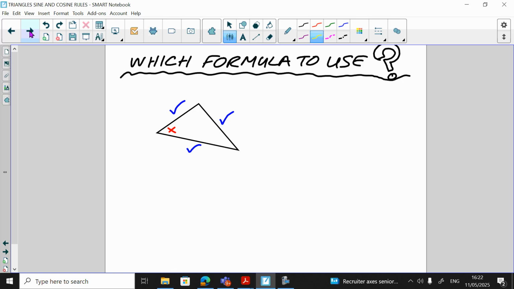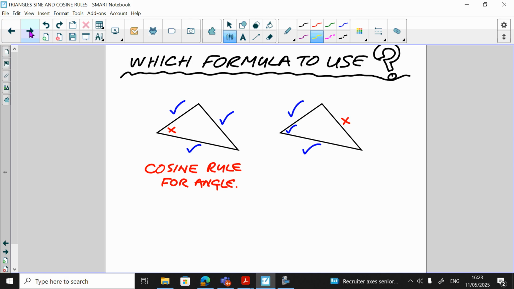So the way I look at it, if you've got all three sides, so the blue text means information you have. So I'm saying 3 sides involved, but there's an angle involved. The little X means I'm looking for an angle here. The little kiss, the red kiss here. If you have a black and white telly, that little kiss is in red. Okay. So if you have all 3 sides and you're looking for an angle, sorry, it's the cosine rule for angle. Okay, that's all you need to know.